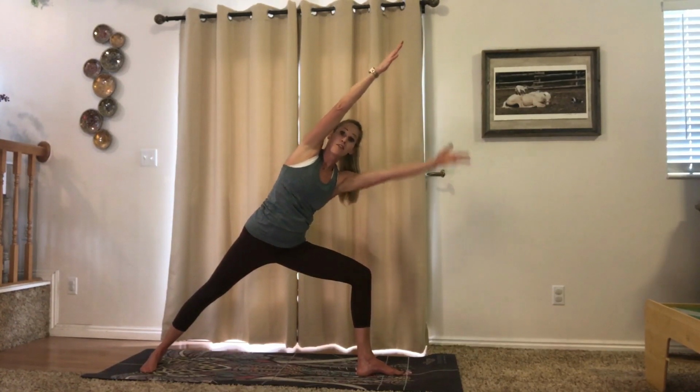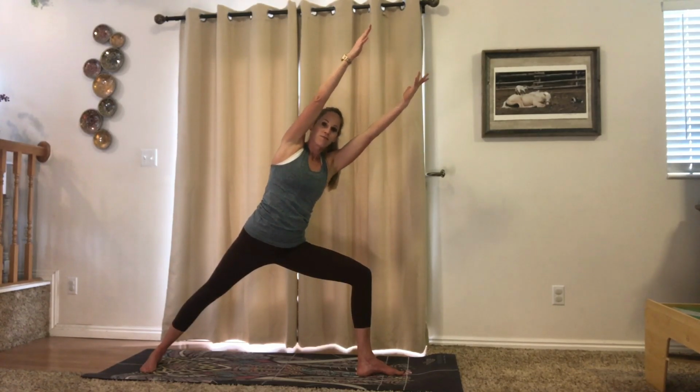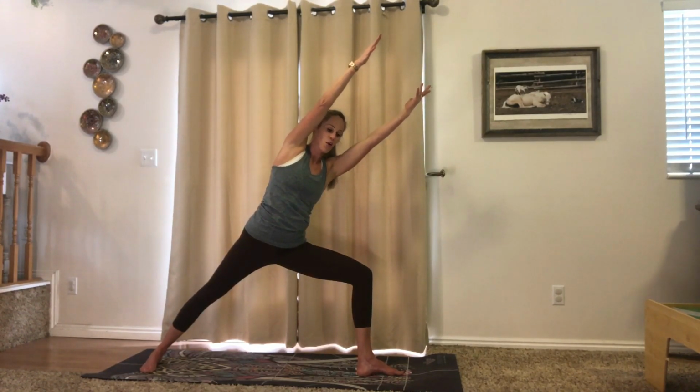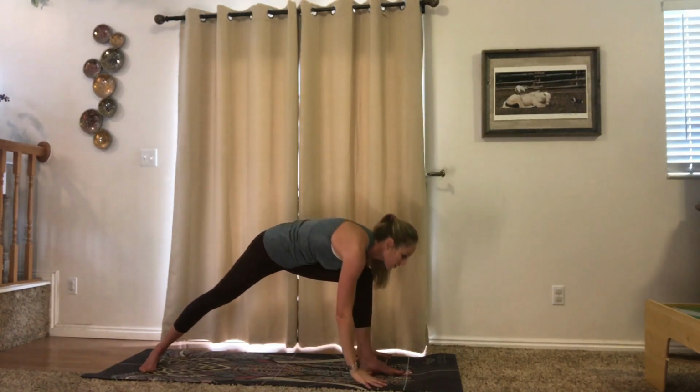And then just press down with the feet, lower your hips, and reach the left arm up to meet the right. Breathe. One more. Inhale, reach, reach, reach. And exhale, hands down on either side of your foot.